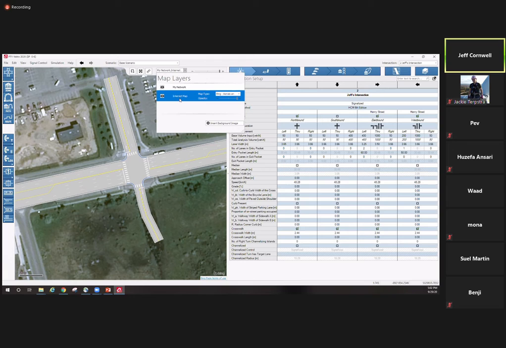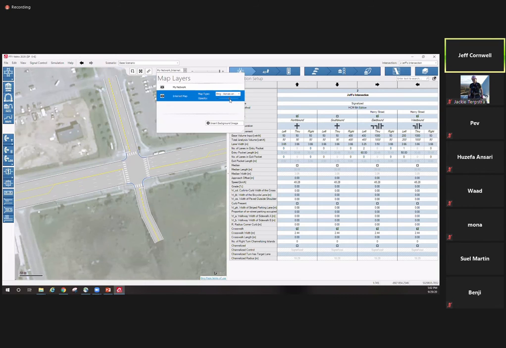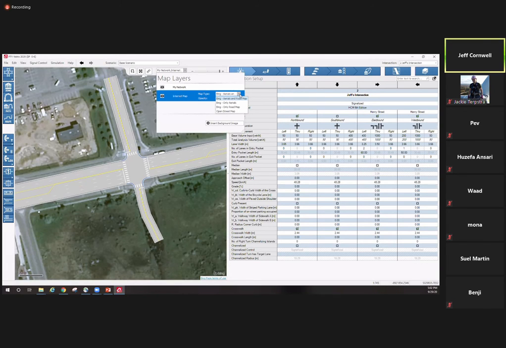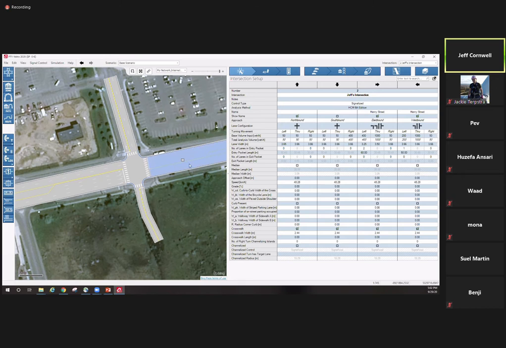Under Internet Map, you can change the map to, let's say, make it less bright. And then let's see here. So this has a Bing map. I guess you could change it to this. But I don't think you could actually, you might want to do the measuring before you actually draw the intersection, because I don't think you can get rid of the intersection once it's on top.